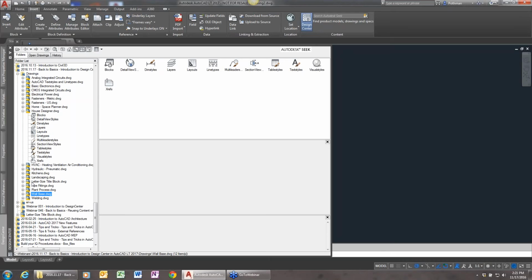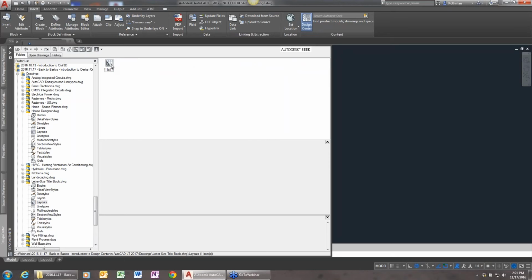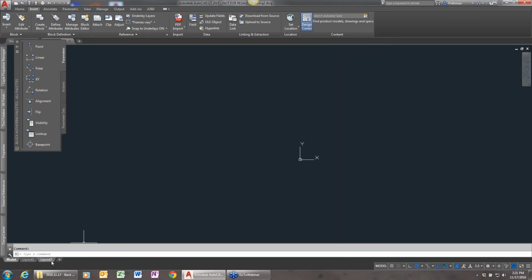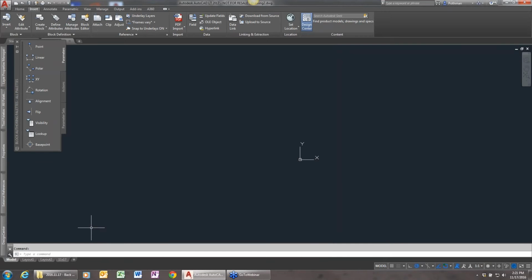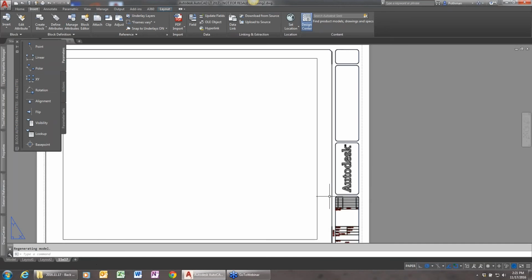Maybe I get a drawing from another customer or from a client, and I want to make sure I'm using their title block and all that kind of stuff. So I have a block drawing with title blocks in it here. If I go over to layouts, you see that I have an 11 by 17 layout. Right now in my drawing, all I have is layout 1 and layout 2. So if I take this layout and drag and drop it into my file, it just created this 11 by 17 layout with the title block that was in that other drawing file.